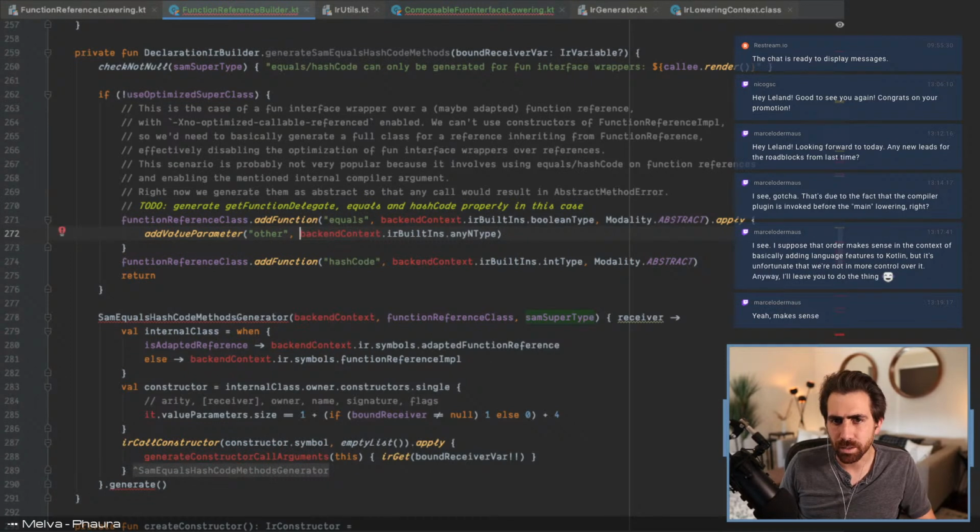Although, we have the IR built-ins, which looks like all this really needs.